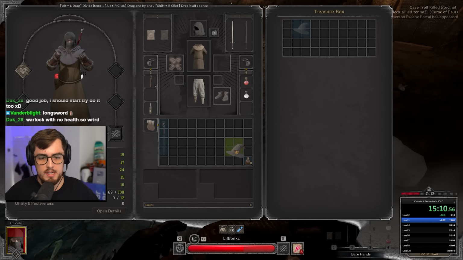Oh, crap. This is not good, friends. Okay, looks like we're going this way instead. Pop a potion. Oh my god, the spike was there and I forgot about it.